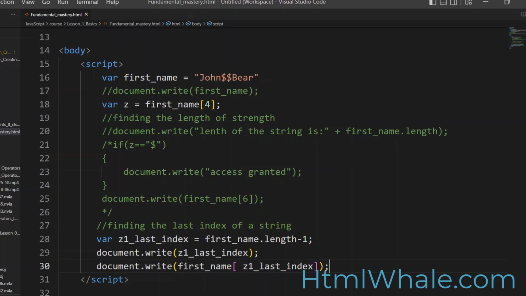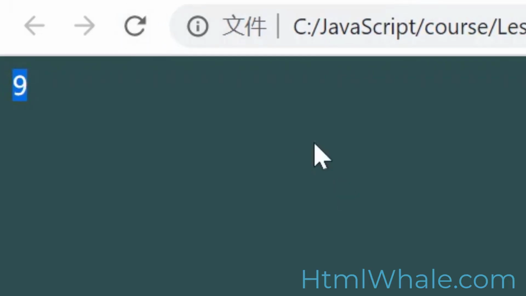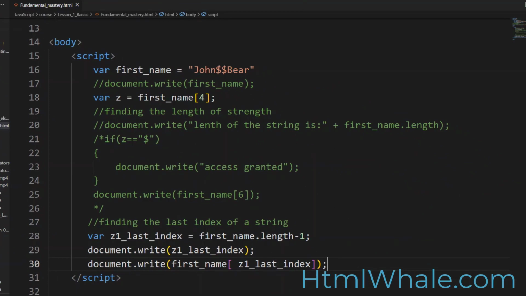So I'm going to save it and go back and show it to you. I'm refreshing it. You see that I'm getting an R there. So probably what we can do is give a statement just to understand the character at last index is.